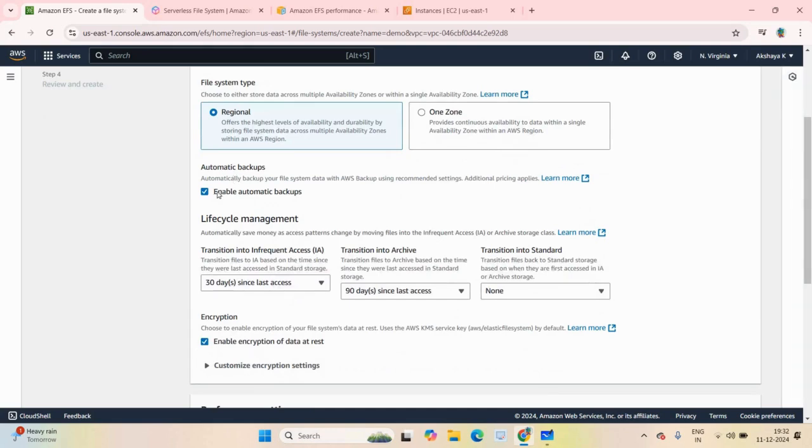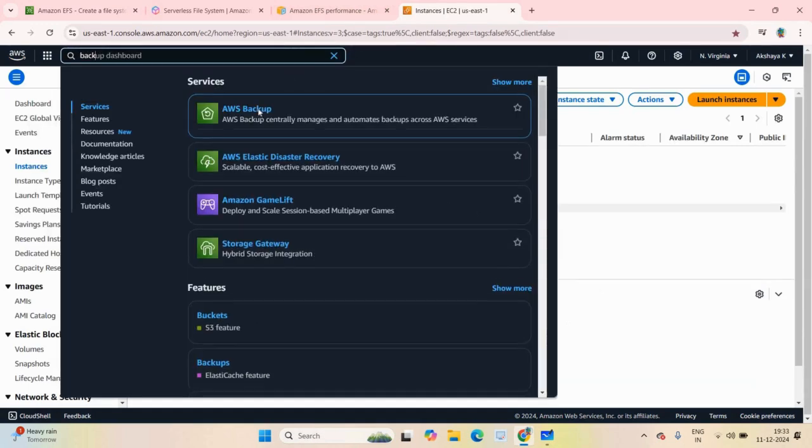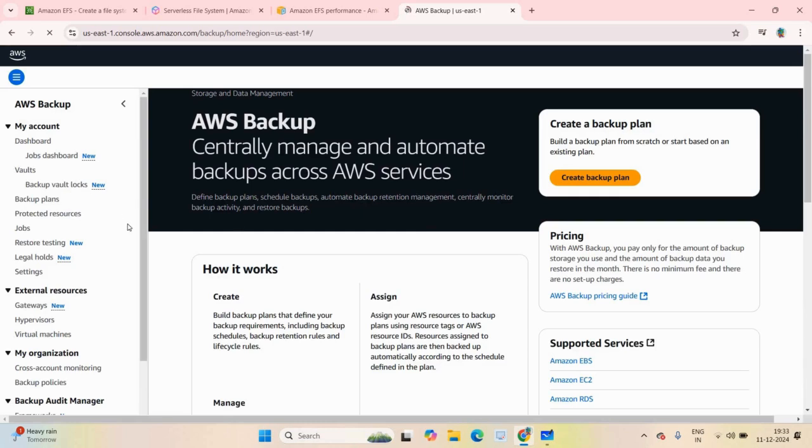Next, automatic backups: enable automatic backup. In the AWS services, we have the Backup service. Here we have some automatically enabled backups.